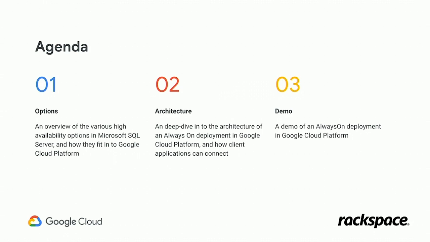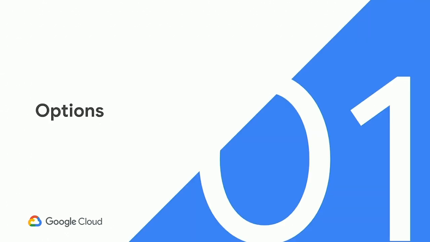You didn't come here to listen to me talk about myself all day, so this is what I'm going to be covering for the rest of the session. I'm going to start off by looking at the various options available in SQL Server — not just from a high availability perspective, but also covering disaster recovery and read scaling. That section will be quite general and not GCP-specific. The GCP-specific stuff is in section two, where I'll show you what a highly available SQL architecture in GCP actually looks like. I'll also talk through a few caveats, and then I'll move on to doing a quick demo.